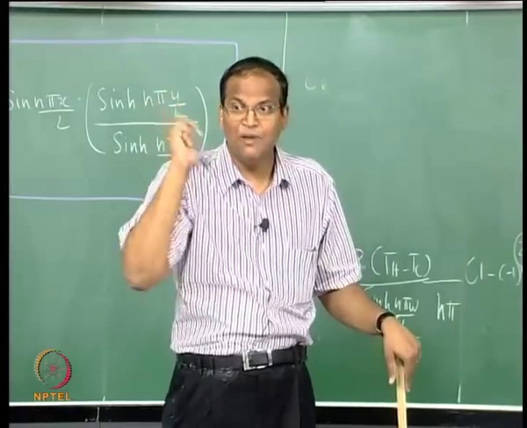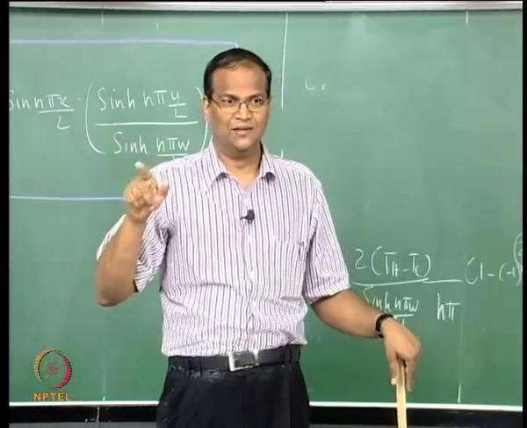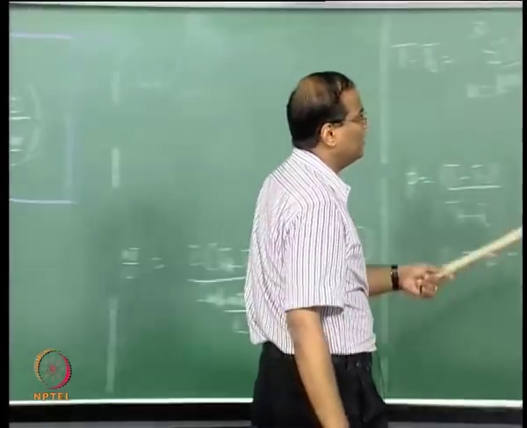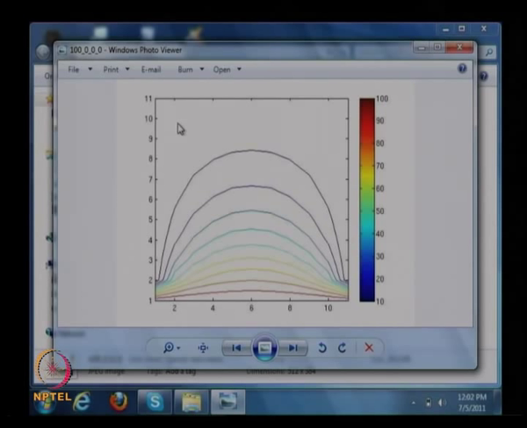Temperature distribution is independent of the thermal conductivity, whereas the heat flux is. We are not worried about the heat flux here, point number 1. In here this is 10 centimeter by 10 centimeter. Now this temperature, this is 100, this is 0, this is 0, this is 0, these are basically the isotherms. So you can see the color code, so this is 100, this is going to be 100, this is 100, this is 100, that is why the red color is here. So this is 100, as you can see the temperature decreases.